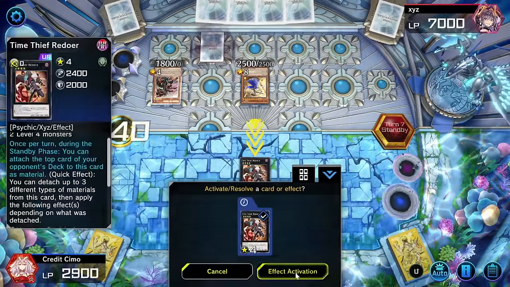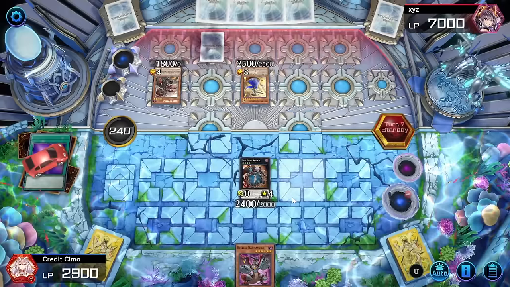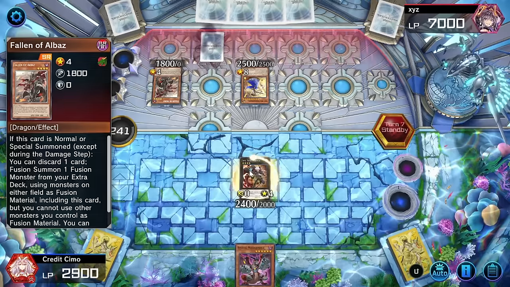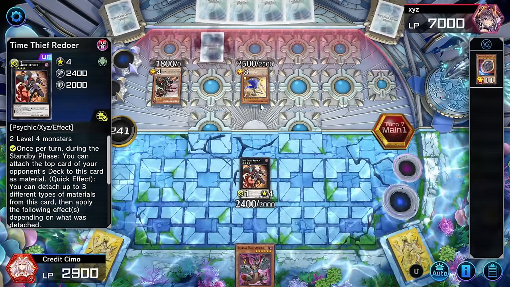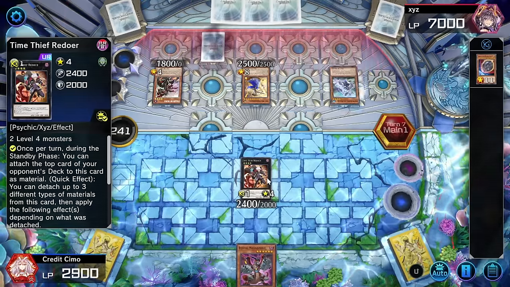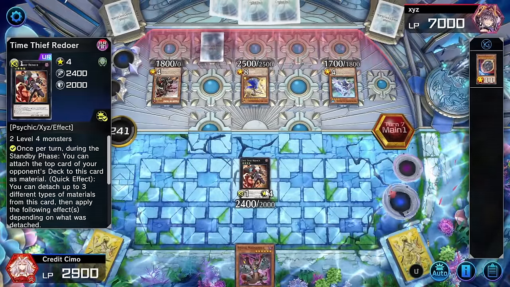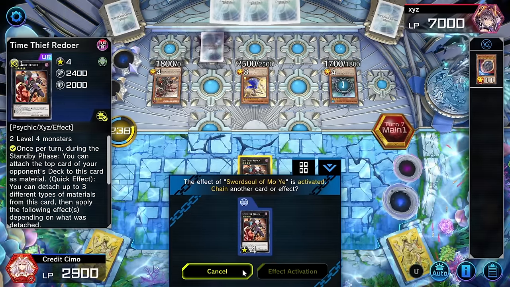So standby phase, we're going to activate this effect. If we get a trap card, we're doing pretty well, because then we can put something back, like Iris Sword Soul or Fallen of Alabaz. If we get a monster, I can't afford to dodge, because if I dodge, I lose. Actually, if I dodge, I don't lose, because then I get to Moe. He's going to activate that, the Sacred, basically Monster Reborn.